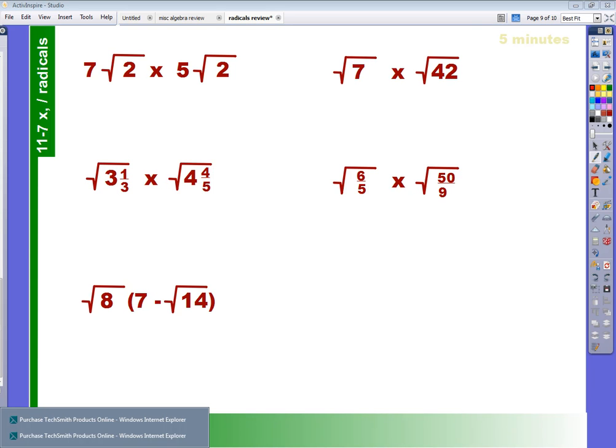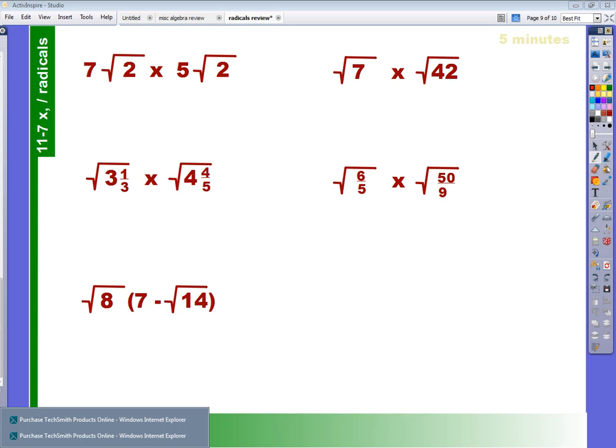So we are multiplying and dividing radicals. Now you will remember that you can multiply and divide anything you wish. But when it comes to adding and subtracting, it's a little more difficult. Terms with square roots are treated like variables, where you cannot add or subtract square roots that are not identical. However, you can multiply anything you wish.